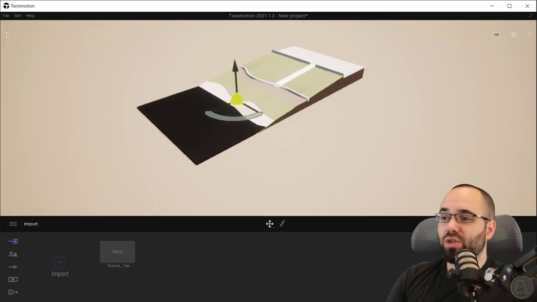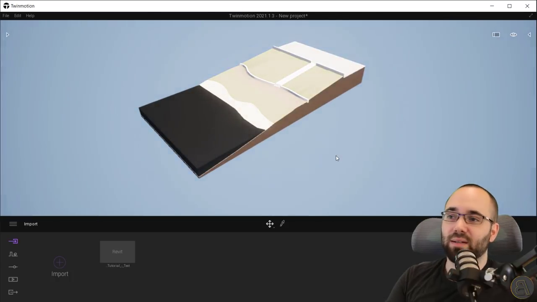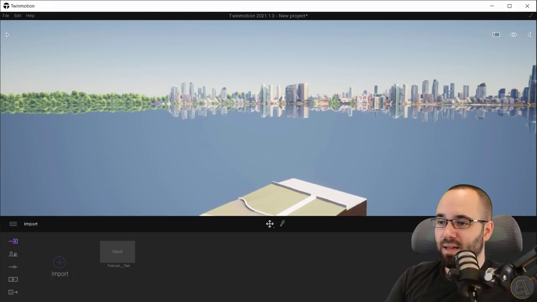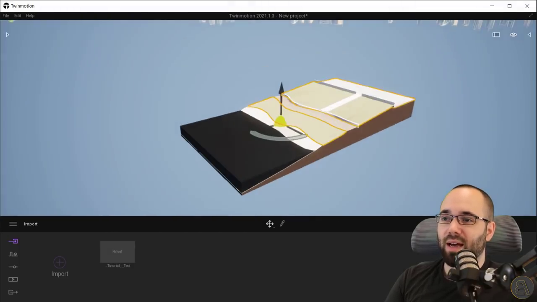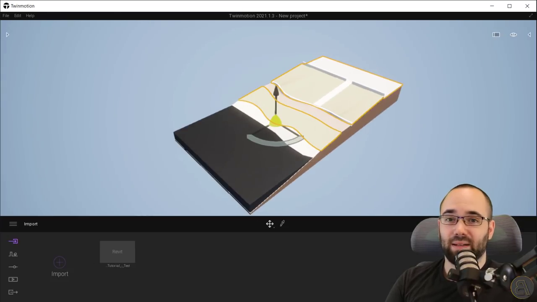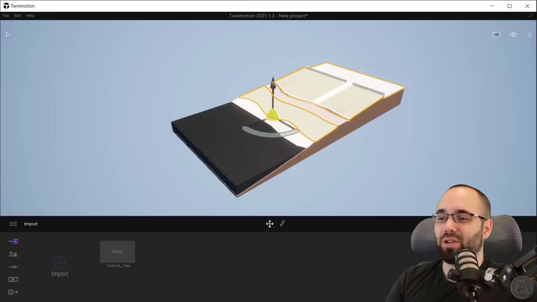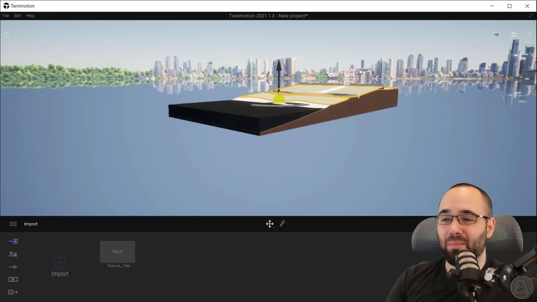So I'm actually just going to select this surrounding the bottom, click on that, select it, and then hit delete, and then we're kind of floating in mid-air. You can actually do that, and I actually prefer this look. I prefer it to having that ground below. I think it looks better, at least for diagrams such as this one. Obviously, if you're doing anything else like enhancing a regular model, it might make sense to keep that bottom. Also, here we have that city in the background.